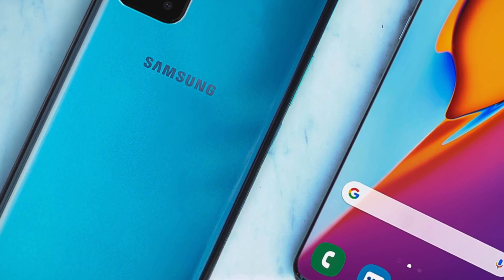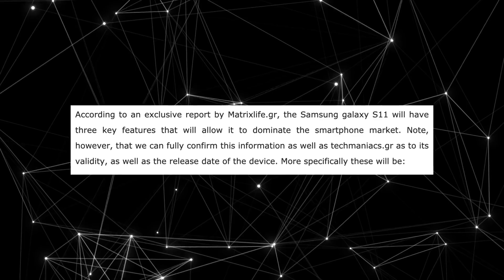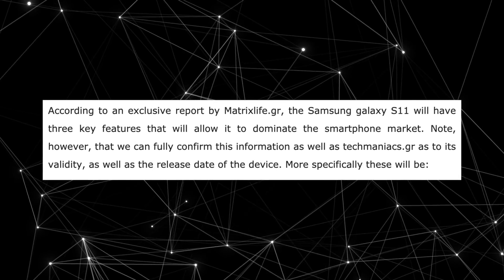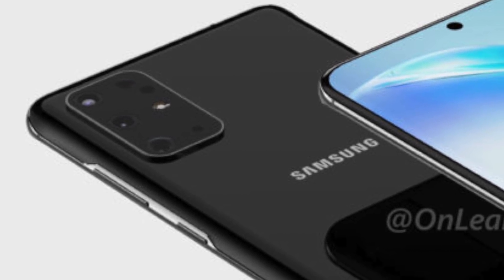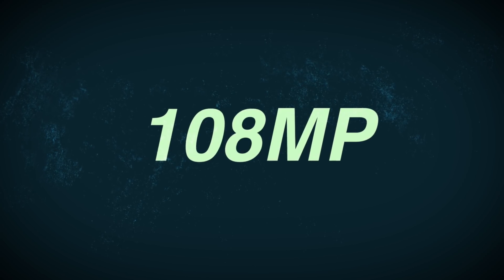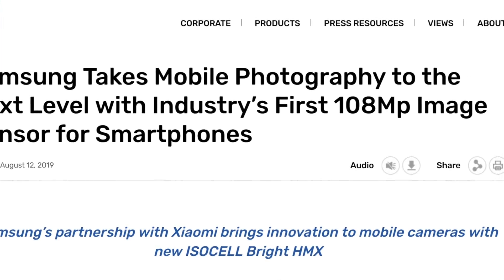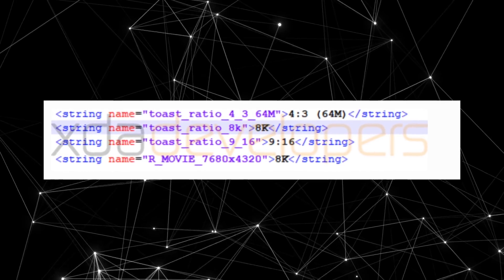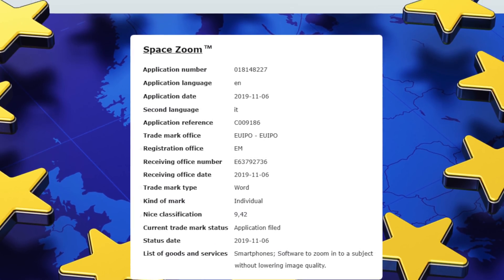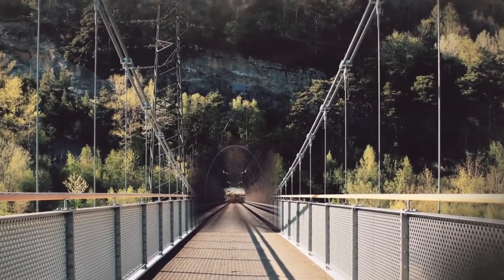It's going to be a huge upgrade. This exclusive report is coming from a German source called metricslife.gr. They have a decent track record when it comes to Samsung smartphone leaks. According to their exclusive news, there will be four cameras on the S11 and the bigger S11 Plus model. There is one main 108MP sensor with a bigger sensor size as well. This sensor has the ability to take insanely sharp photos and record videos up to 8K at 30 frames per second. The most juicy part about the camera is the new 48MP telephoto lens system that has 10x optical zoom and 100x hybrid zoom.